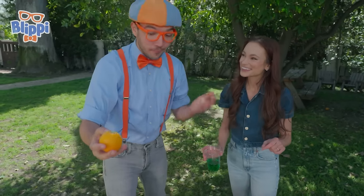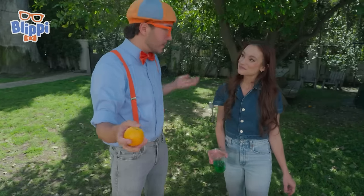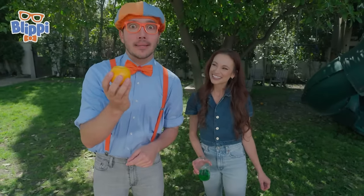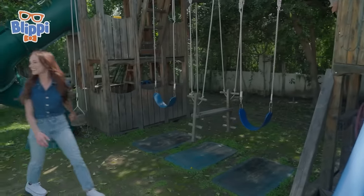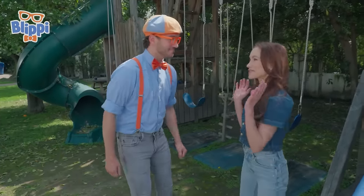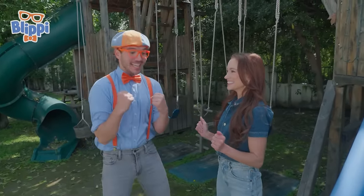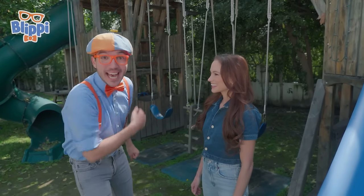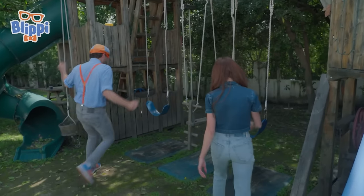Well, this was some fun experimenting. Do you think we could do another one? I think so. Okay, I'm gonna go clean up my hand. Blippi, are you ready for the next experiment? I'm really excited, but I think we should take a little break first. And look, a swing set! Come on, let's go! Woo!